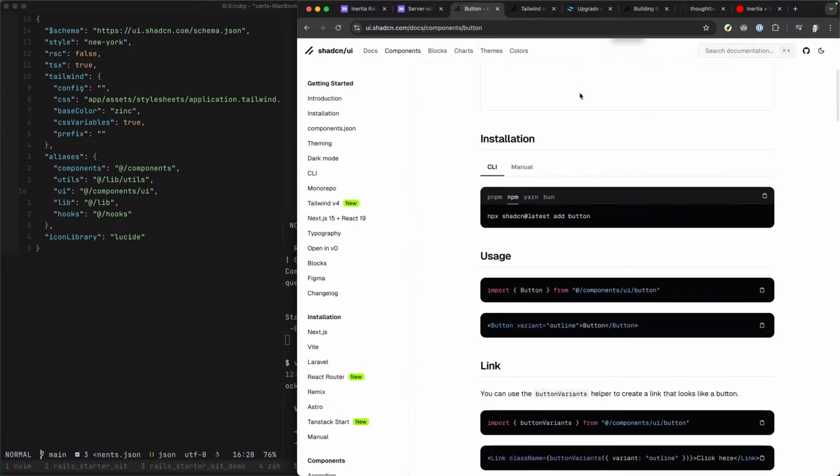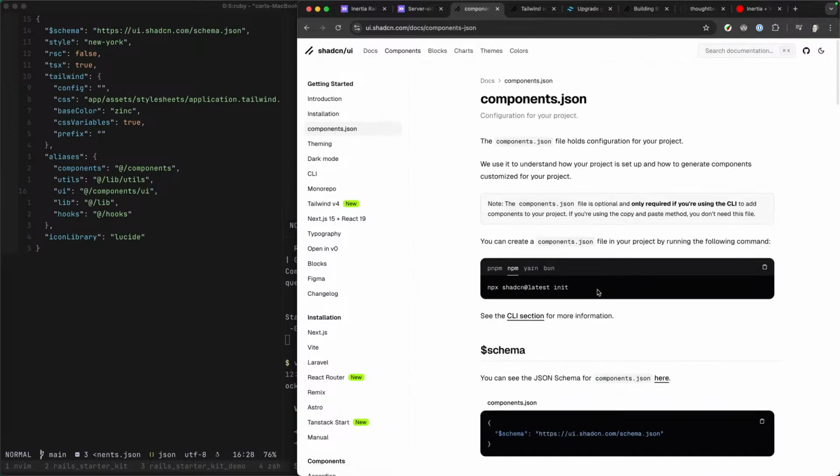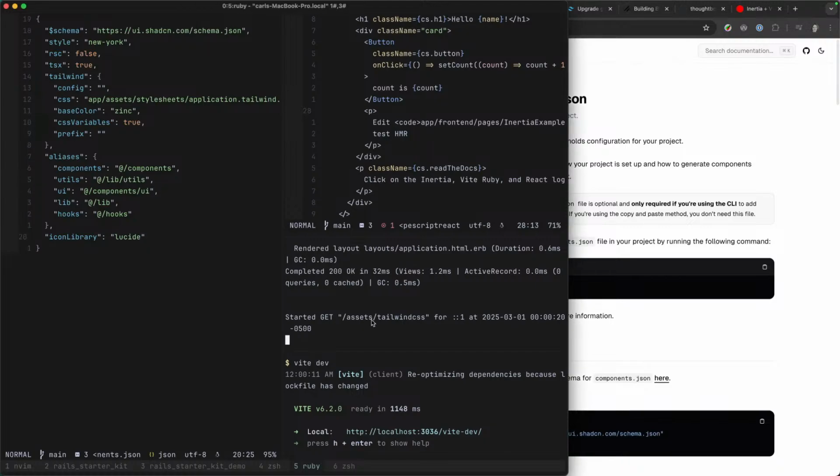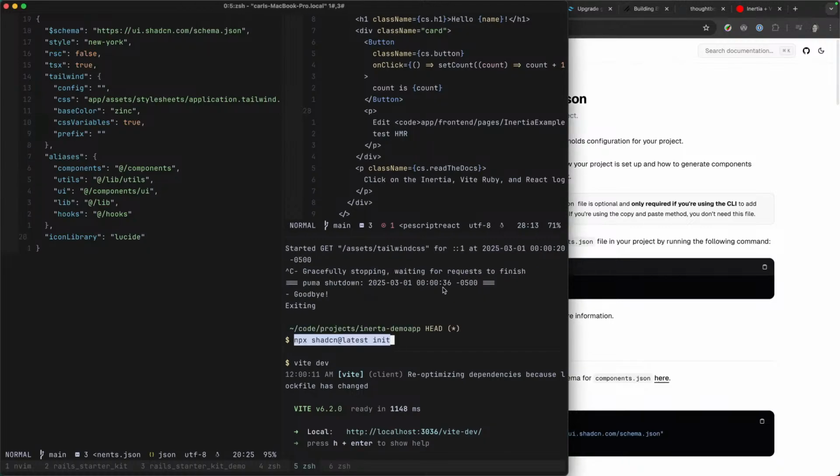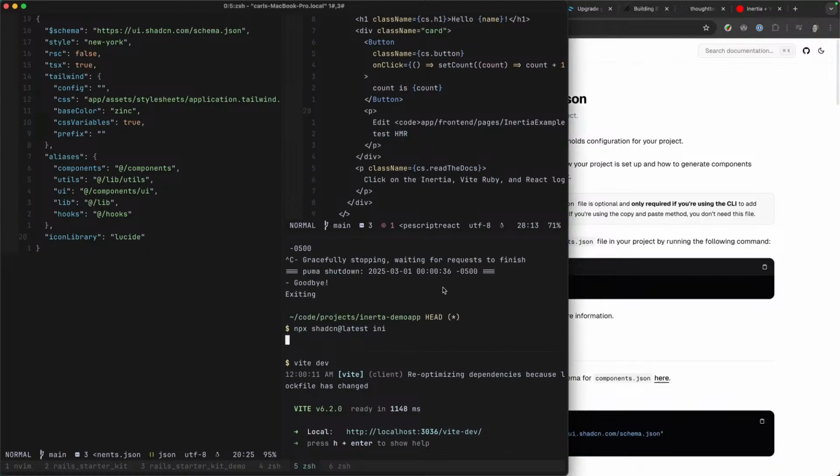Oh, is it the init? It's the init, right? No. Come on.